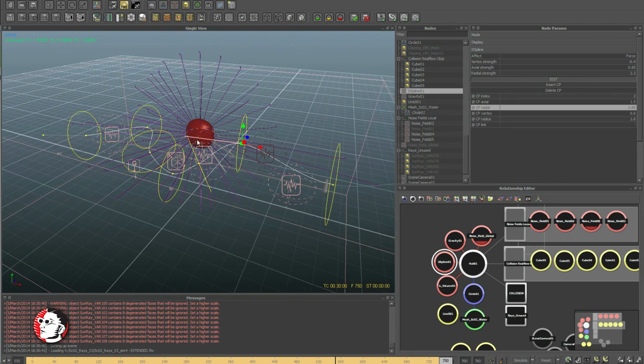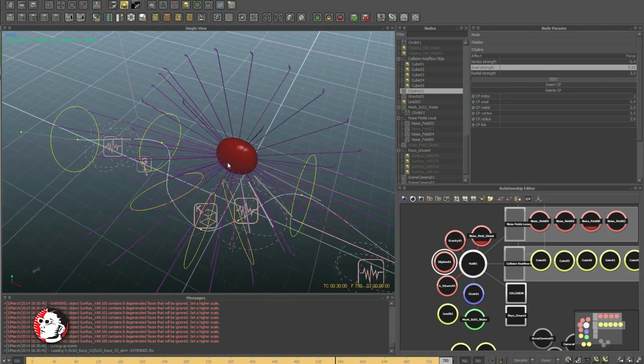These multipliers are a great way to set a basic look for your D-spline by putting in your values, so you can set your rough speed, then go in and tweak it to make it look exactly right, and finally come back and set your global multipliers. In our case, for example, the axial strength, which controls how fast the particles move along the white main shape of the D-spline, we thought was pretty good, but it would be great if it was just a little bit slower. By changing that value down to 0.85, overall, the entire D-spline axial strength was a little bit weaker.